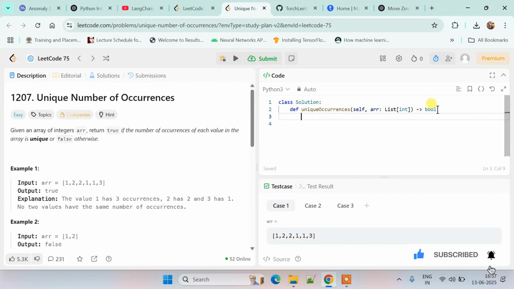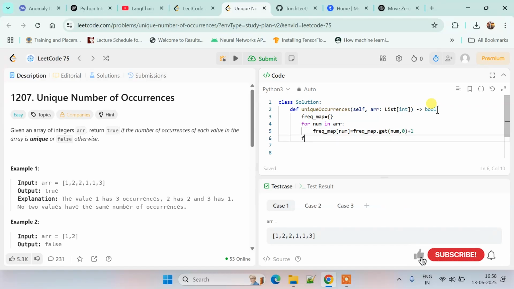Now let's try to write the code for this one. So we will define a blank dictionary, freq_map, as blank, and then for every num in the array we will set freq_map of num equal to freq_map.get(num, 0) plus 1, and then after this we will create a set of unique values.